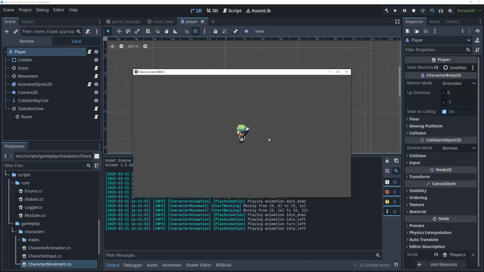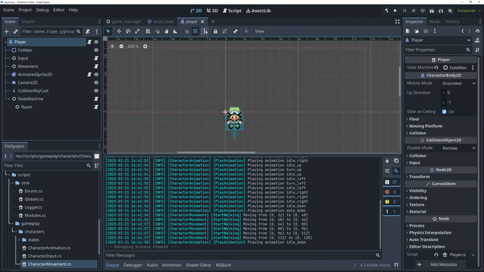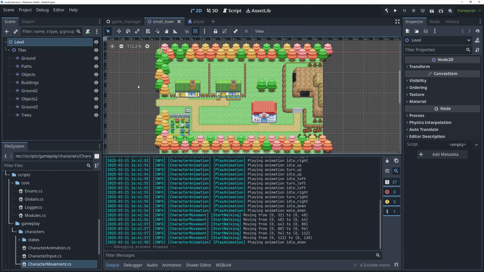Now you can see the turn animations and the walk animations all seem to be working just fine. The camera seems to be smoothing as it follows. So finally, let's throw the player back into our game manager or our small town and see what happens.